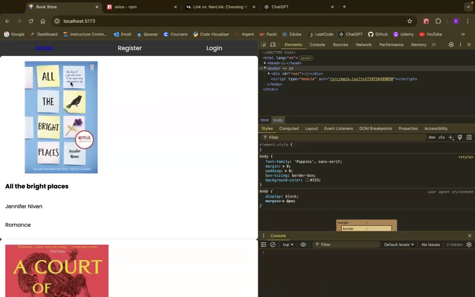So as you can see, it automatically shows the books. Now what I need to do is create a component for register and login. When the user logs in successfully, I should not show these two. I should just show logout. That's it. And like that, my simple front end project will be finished.